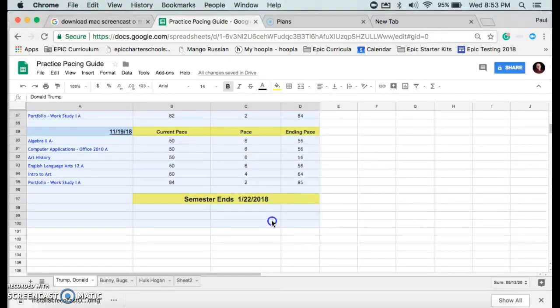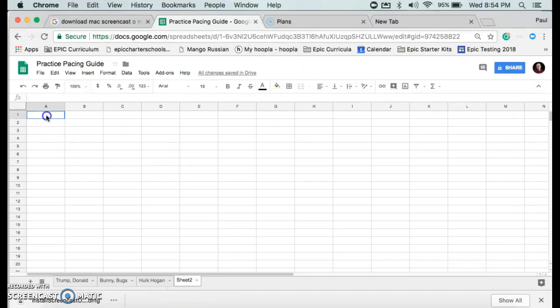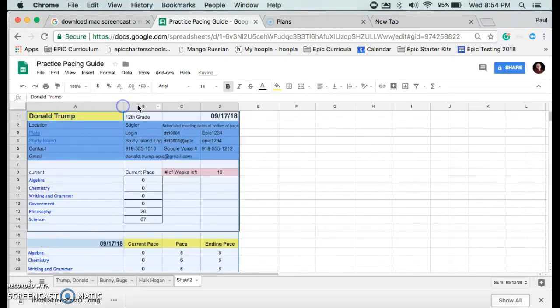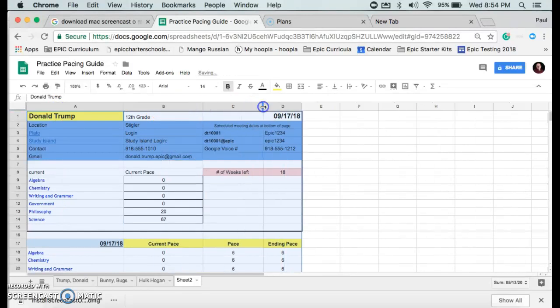And I got the semester ending down here. I just pasted out to October. I might even show you how to add and change those. I'm going to go over to my new cell right over here. Click in the upper left, and I'm going to put Control V, and that's going to paste everything in there. That's how you set up a new student, okay? And then you just start making your changes inside of here.